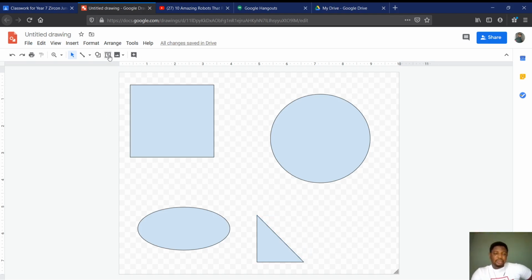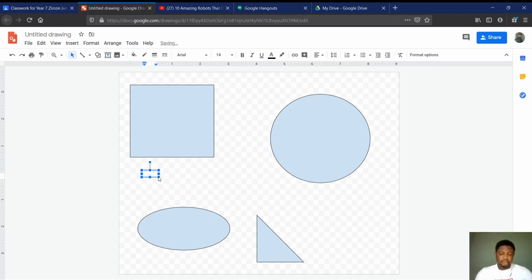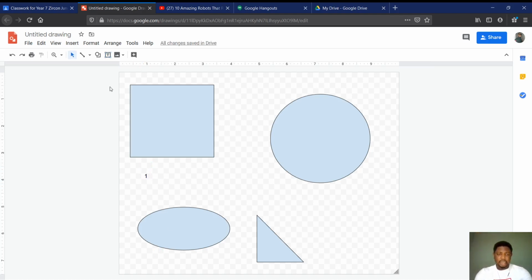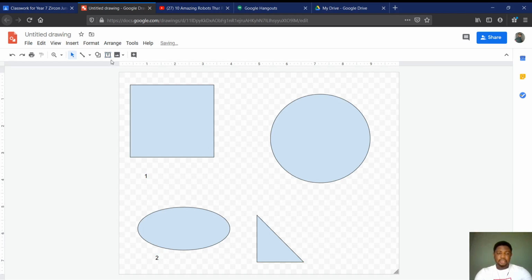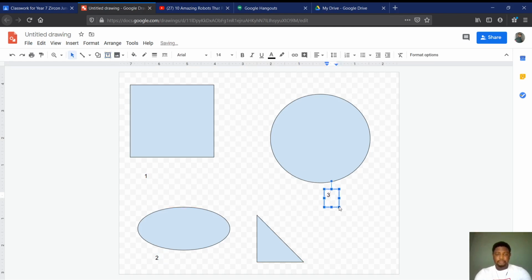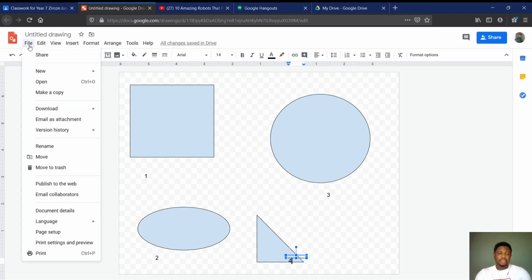So all I have to do is to add text and say 1, add another text, say 2, right, add another text, 3, another text, 4. So I have all these shapes.